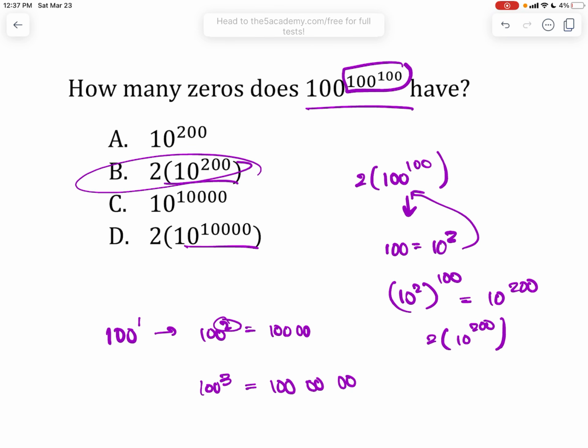Again, the number of zeros is equal to, what are we doing here? We're finding a pattern, then we're applying it to the situation we're given, and then we're manipulating this with exponent rules. So there's a few different skills that are really taking place, and then you have to remember to keep that 2 and multiply that at the end, because the number of zeros is 2 times the exponent. And it's interesting, they made us rewrite the exponent here from a base of 100 to a base of 10, probably just to add extra difficulty, but that's what they did, and here it is.